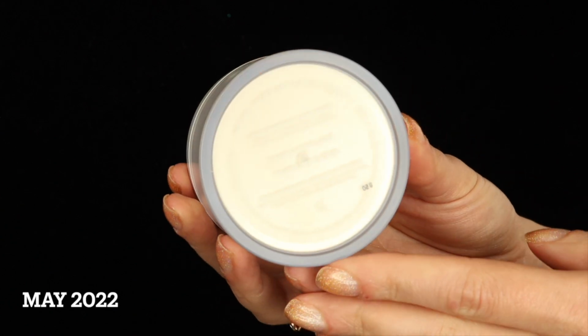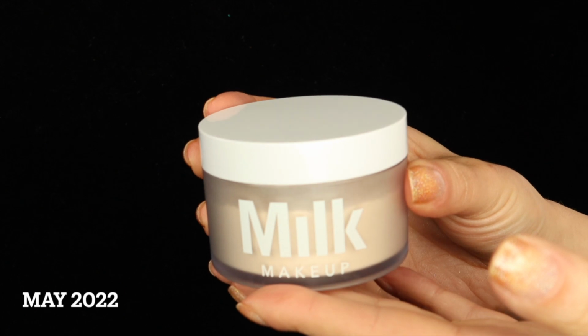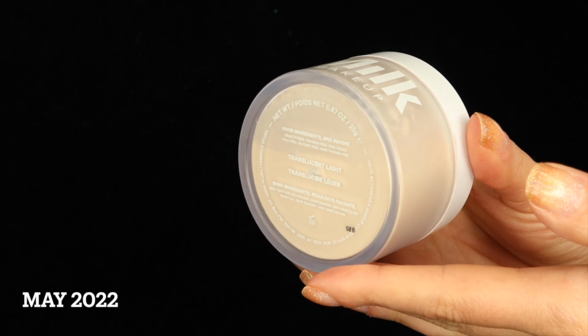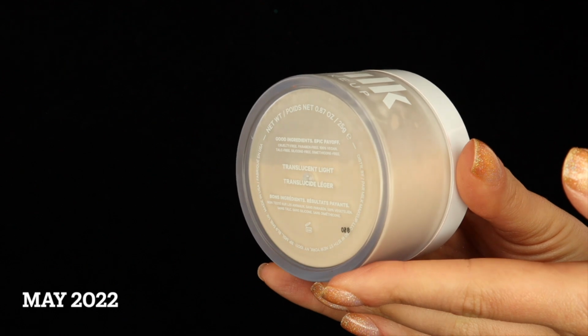I have been kind of thinking, if I hate it, I'll just declutter it and give it to someone and kick it out of Project Pan. And if I don't hate it, I'll just use it up because I have a few powders to get through. And this one just needs to go somehow, one way or another. And I'm still not sure how I feel about it. I think it's a decent powder. It's nothing special. I'll report back, I guess, next update once I really got into using it.